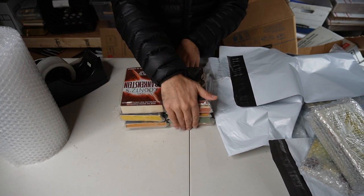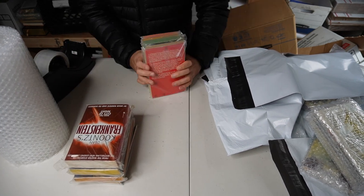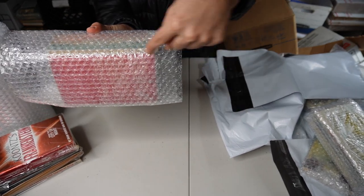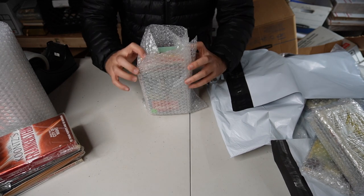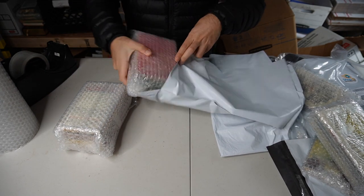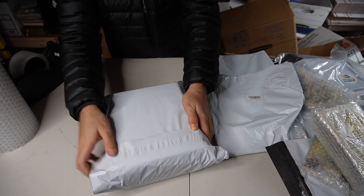Break the stack into two roughly equivalent sized groups, wrap them individually, and then slide them in. Use three or four squares for this. If the books are sitting closer to one side, shove them more into the middle, then fold the excess over. I just slap them in sideways one at a time into the poly mailer, then seal it up and put a piece of tape to reinforce it.